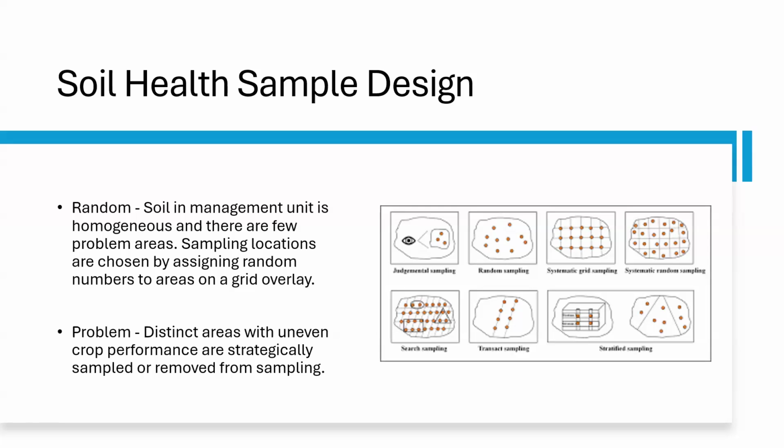If your goal is to look at a problem in a field or multiple fields, you may have very distinct areas that you want to sample, right? So you really need to think about what you're trying to achieve here. It's not just going out in the field and taking random samples. You may not get the results you're looking for.